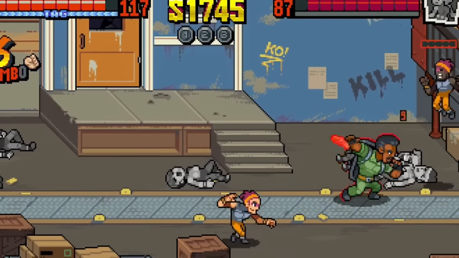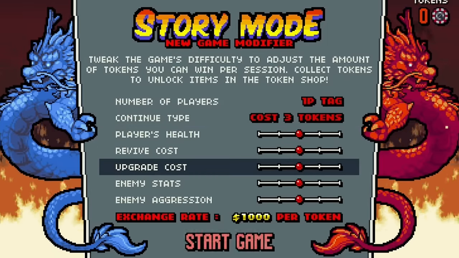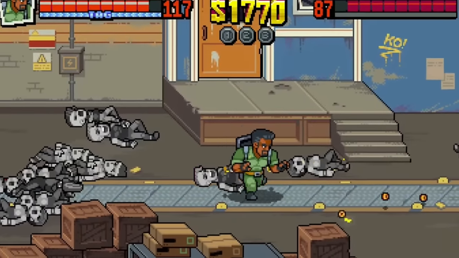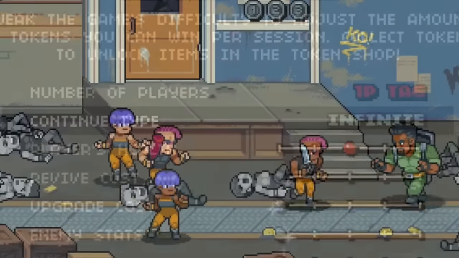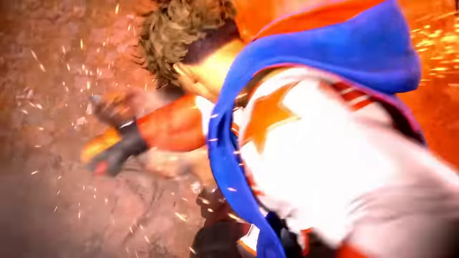Building on the in-game money-making mechanic, when starting a new game in Gaiden, we the player can tweak the difficulty before a playthrough using the new game modifier. Essentially, changing the difficulty will also affect the token exchange rate, so the more you challenge yourself, the higher the reward will be on offer. Why can't all modern games reward us like this for getting good at them?